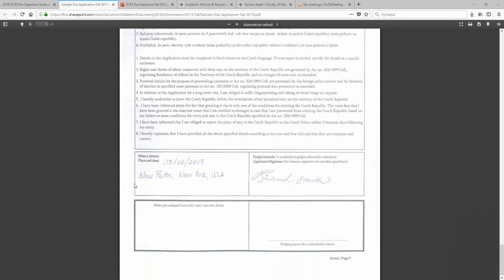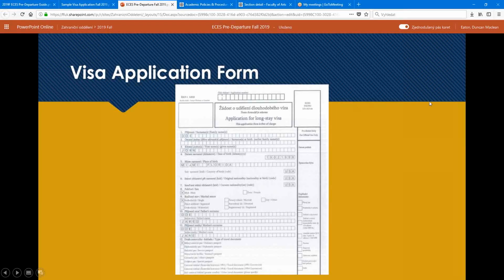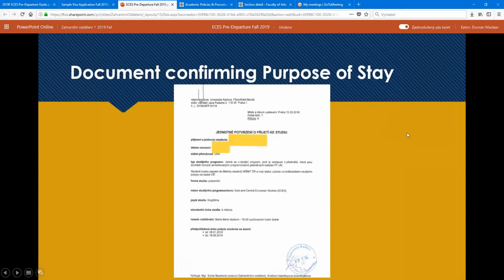And then down here, put the place and date that you signed the visa application, and again, day, month, year. Then the place, the town, the state or province, and then the country code, and then your signature here. And then leave this blank because it's going to be for the consulate or the embassy's use. Okay, so that is the visa application form. Like I said, if you have any questions about it, please feel free to reach out. And the blank form is linked in the pre-departure guide that I will be resending out.